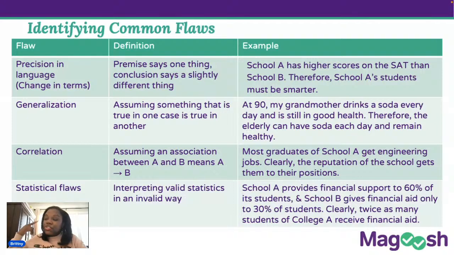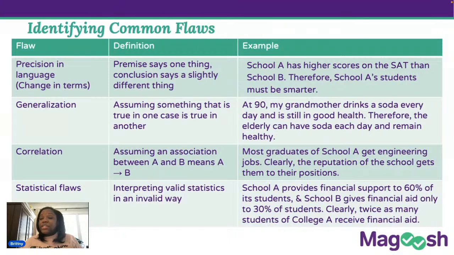All right. So you can try to draw that conclusion, but that may not be true, right? So this is when your brain, your wheels turn and you start thinking about, okay, well, are there circumstances where that may not be true? Well, the SAT may not be a gauge of whether someone is smart or not. You could even look at maybe there's a scandal going on and teachers are giving students the answers to the SAT at school A versus school B, right? Things like that. Those are holes that you can poke in the argument that show that it's not always true. So this is a precision in language flaw.